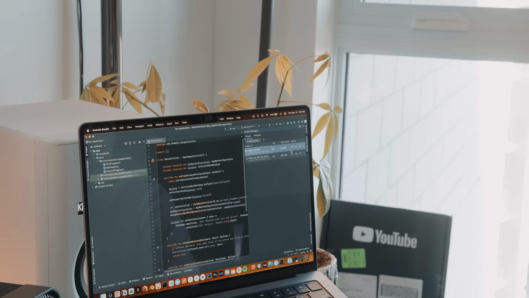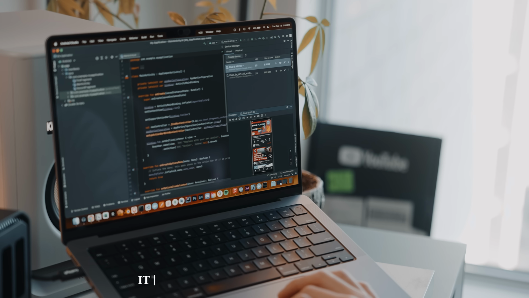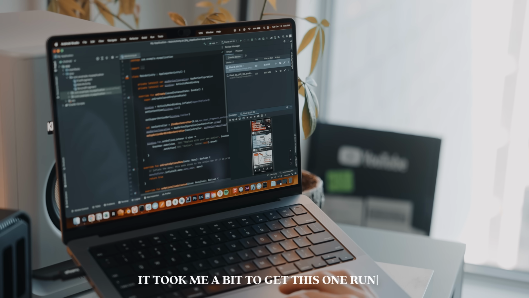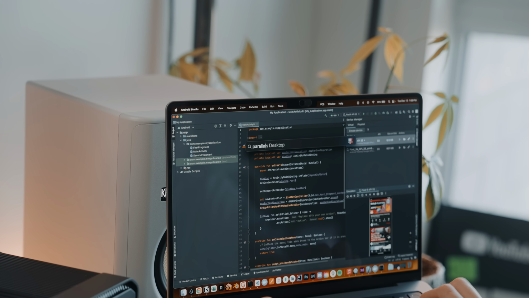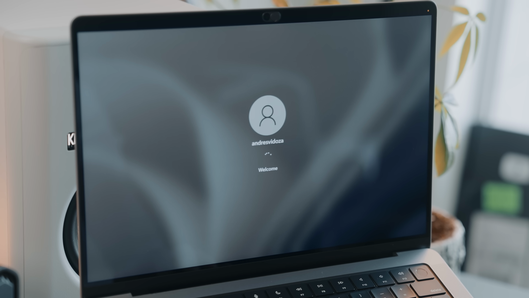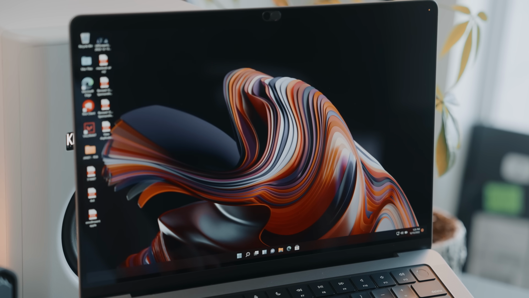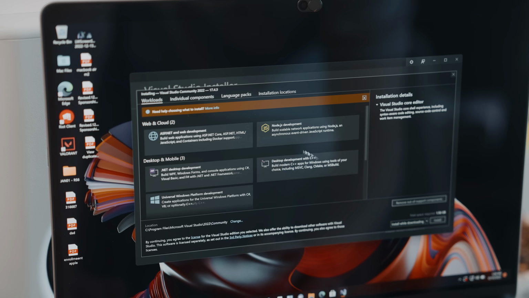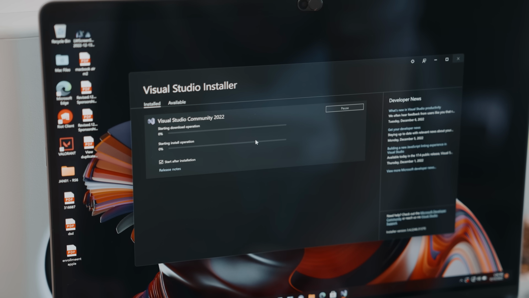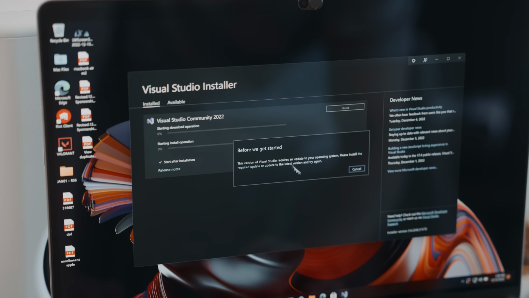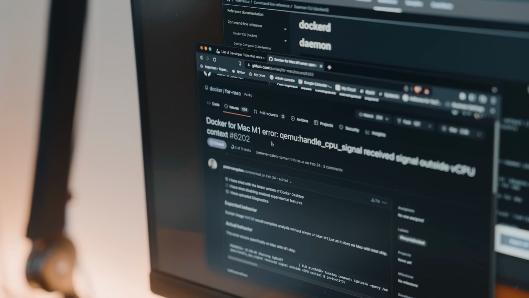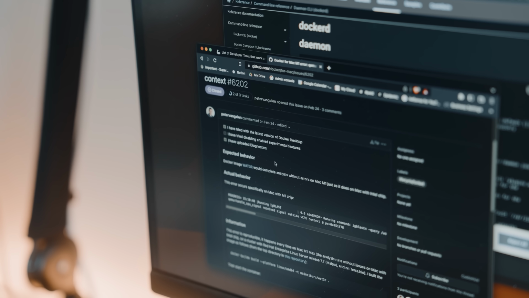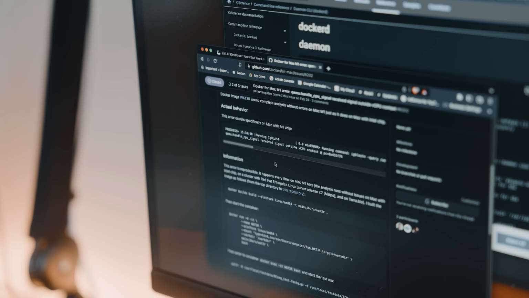For example, Android Studio emulators are a pain to run. You always need to install things a certain way, install the proper emulator, and even at that, sometimes it doesn't run. As much as Parallels is great and you can use Windows 11 ARM to code .NET projects and use Visual Studio, Visual Studio is not easy to install, and for ARM, it doesn't cover all the workflows you might need. Not only that, but if you pair things with Docker, because Docker uses QEMU to emulate a lot of .NET runtimes, this causes bugs.